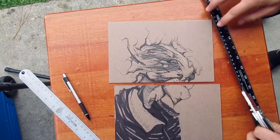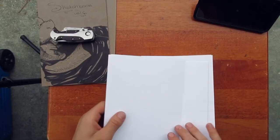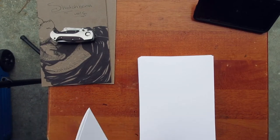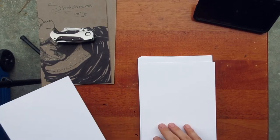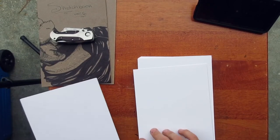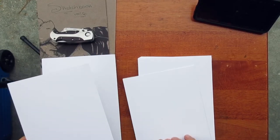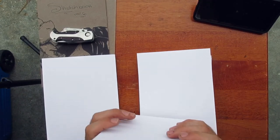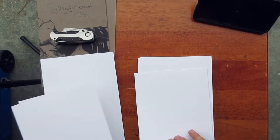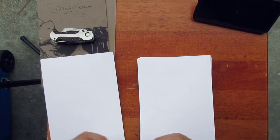And then, obviously, from there, that's going to be the front and the back of the sketchbook. And so I take my folded pieces and bind them into, what did she call them? I forget what she called them. The grouping of paper. In total there were 25 sheets, and you group them in fives, so five sets of five. I can't think of what it's called. Anyway, she'll tell you exactly what it is. I'm grouping it in five sheets of paper in all.